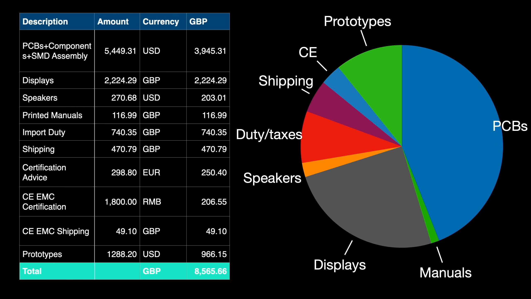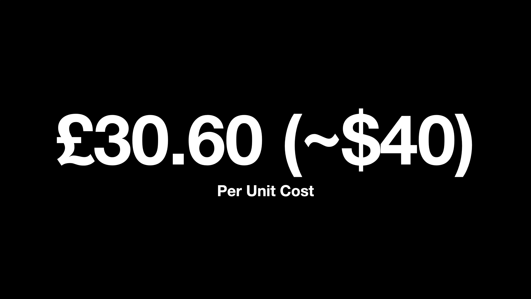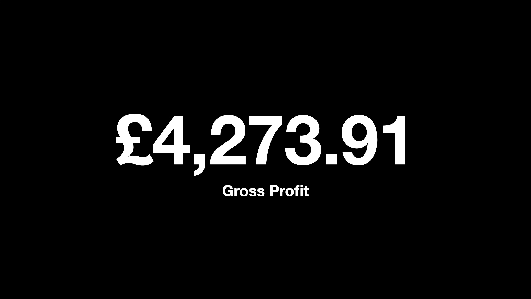Let's have a look at my costs. It's likely I've missed quite a few things — I wasn't tracking everything religiously. I had 300 units made. A few were rejected at the QA stage, I sent quite a few samples out, and then we had to send some replacements. Crowd Supply ordered 236 units, but you can't just order exactly what they asked for — there are minimum order quantities, and you've got to allow for QA failures, sample units and replacements. So I ordered 300 units, giving me a cost per unit of £30.60 — about $7 higher than my original guesses. Gross profit comes in at £4,273, though I still have around 40 to 50 units in stock, so the final profit could change depending on future sales.